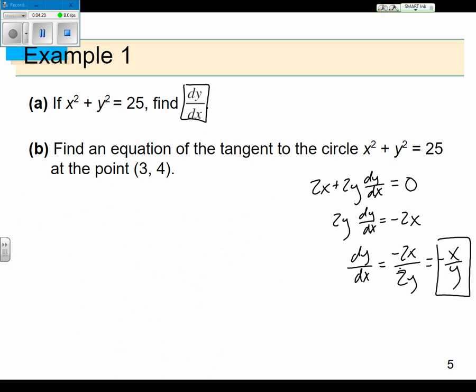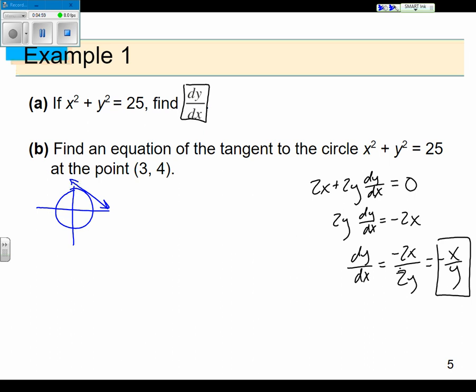Now, if we switch over to Newton's notation, I think you guys will like that a little bit better, but it's easier to understand with that Leibniz notation. Whenever I'm looking for an equation of the tangent line to this circle, think about what this is. This is a circle centered at 0 with radius 5. And 3, 4 would be about right here. I'm wondering what the slope of that tangent line is right there. Obviously negative. Let's see what happens.